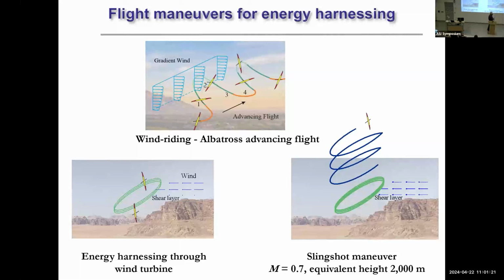And it can be constantly increased up to, again, this magic number of Mach 0.7. So again, no motors, no nothing, just a sailplane, just an aerodynamically nice shape. You throw it with zero velocity at the beginning, and then you get up to 220 meters per second at the end of the orbiting that is shown here, which can be used for the slingshot maneuver to get some altitude from 0 up to 2,000 meters. Again, no external sources of energy.